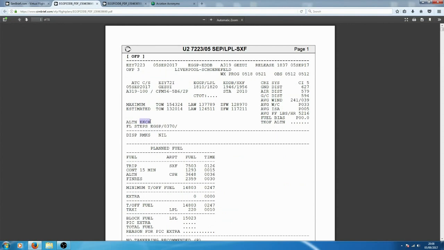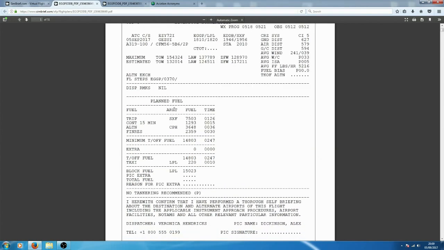So, as you can see today, our alternate Echo Kilo Charlie Hotel, I can already tell you that is Copenhagen. And of course, you can check it over in terms of your 3-letter codes. So essentially this here, Charlie Papa Hotel for our alternate, it will give you the 3-letter one, so I know it's Copenhagen. Flight steps, this is going to be your flight level. So Echo Golf Golf Papa will be flying today at 37,000 feet. Display remarks, that's just in case there is any remarks. There isn't today. This here is your fuel information.